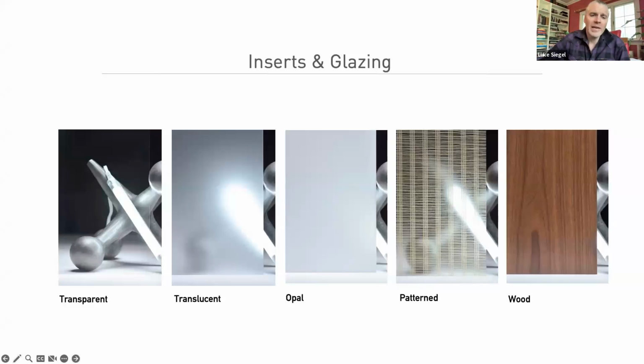Here's just a little example of some of the glazing. As I said, we're acrylic and polycarbonate. We don't use glass. There are ways you can incorporate glass into the designs using muntin patterns and things like that if you want for certain decorative elements. We could talk about that if there's time and you have any interest in that. But this just showcases a cross section. And the patterned example on the second from the right just shows an example.